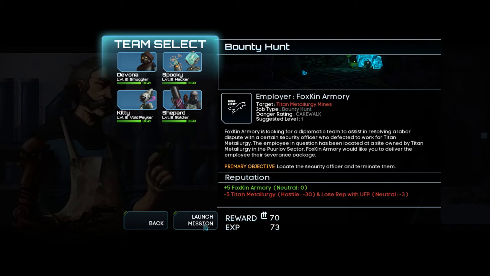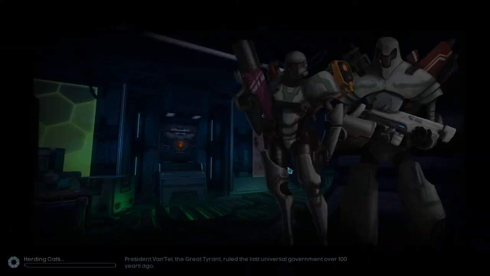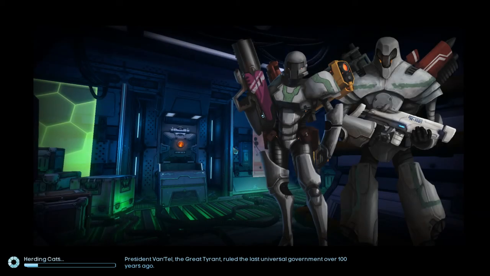So this is a bounty hunting mission. This means there's going to be a boss somewhere in there, and my job is just to kill the boss. Once I kill the boss, I can leave or I can stay and loot.